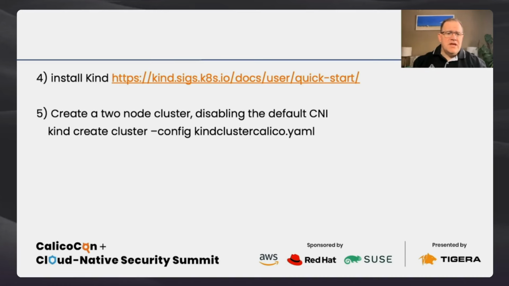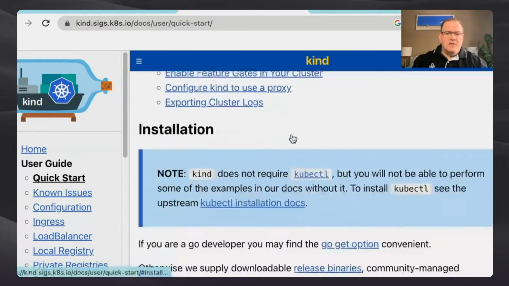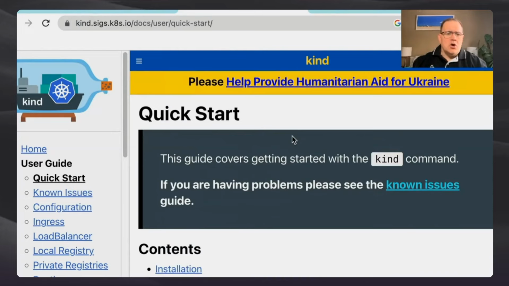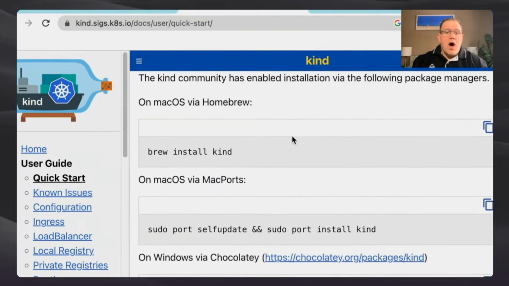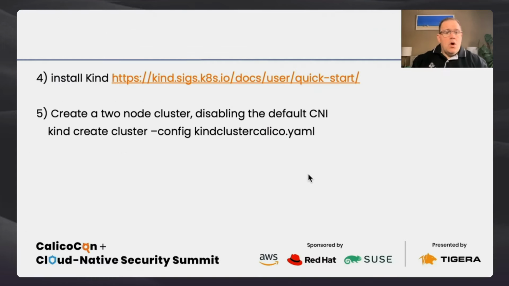And as you can see here, there's a quick start location on their page. I'll bring that page up so you can see it as well. There it is, kind. In fact, there's quick start right here, and it gives you the basic details. It's also a very quick install. You can do this on various operating systems as well. I'm on macOS, so I use brew install. On Windows, it's an exe.